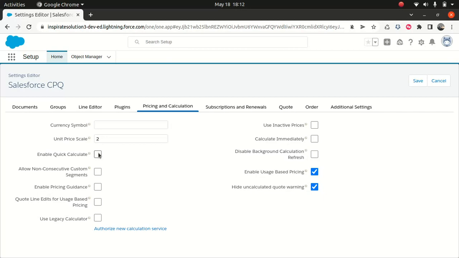It's pretty simple. It disables three features: price rules, quote line formula fields that depend upon the parent relationship, and displaying roll-up summary fields in the quote line editor. So if you wanted to use this, these three things will be disabled: price rules, quote line formula fields, and displaying roll-up summary fields in the quote line editor. This is how it improves the calculation time.